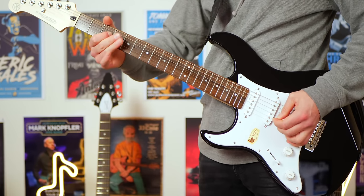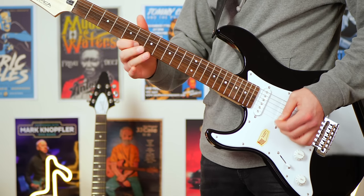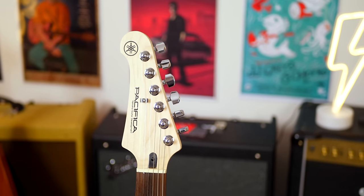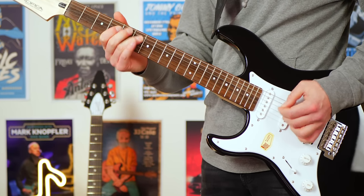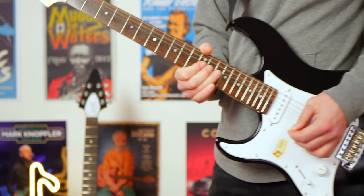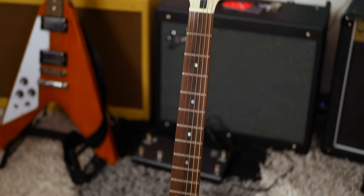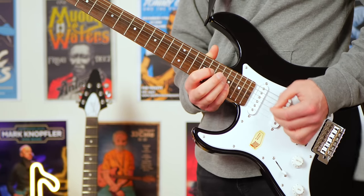I've had a chance to review these almost every single year and they're awesome for a sub-$200 or sub-$300 guitar depending on where you live. You get two single coils in the neck and a humbucker in the bridge, so it potentially covers more styles of music than the Squier Classic Vibe. If you're into heavier stuff, you'll get a kick out of the bridge humbucker. The major difference between the Yamaha Pacifica and the Squier Classic Vibe is the neck finish — you get more of a natural finish on the Yamaha as opposed to the vintage high-gloss neck on the Squier.